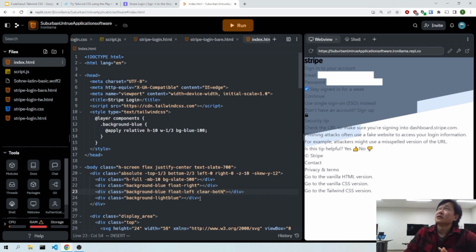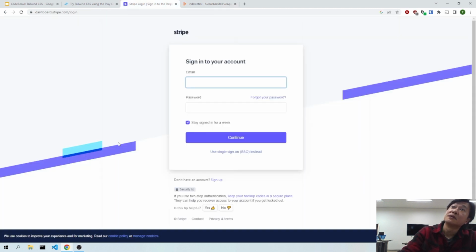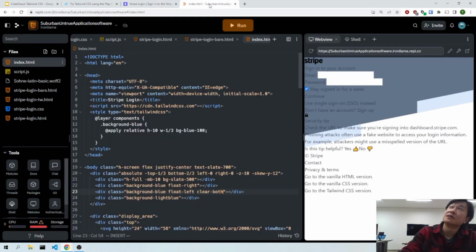Now the blue is a little bit different than the blue that we want, right? It's like a purpley blue. And so I went in, already looked at the CSS that they use and found the color that they have. And so we're going to be customizing or adding a custom color so that it's not just blue, where I just say it's BG blue.